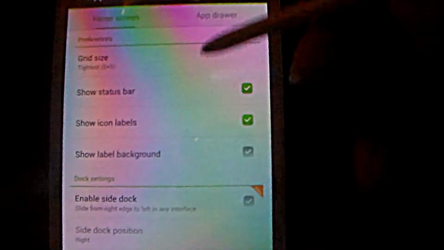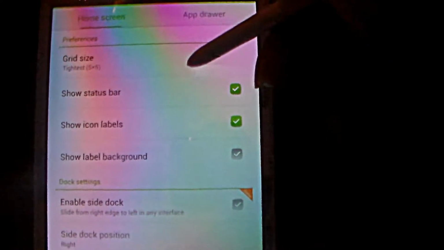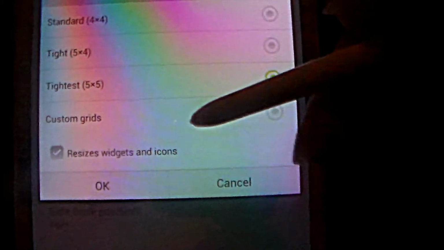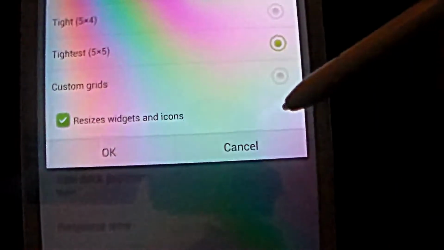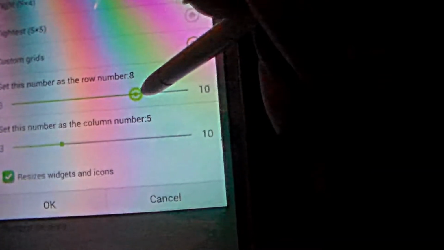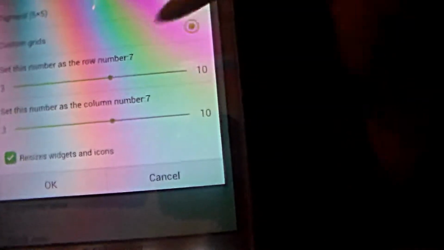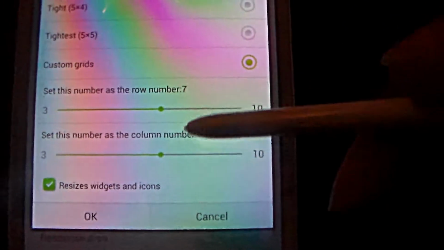The grid size is 5x5, we can leave that. Actually, you know what, instead of 5x5, let's tap resize. How about we go custom grids? Let's bump that up to about a 7 by 7. Okay guys, so we're going to bump that up to a 7 by 7.